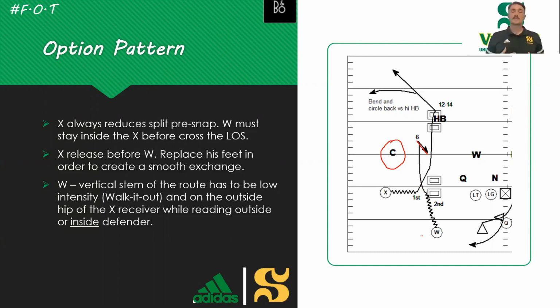My preference, guys, when I teach this route, I actually teach this receiver right here, okay, to read an inside defender, okay? A low inside defender or not, okay? So actually what I say to this guy is, as you're performing this route right here, keep your eyes inside, okay? If there's no immediate low threat inside defender, hook it up inside, okay?